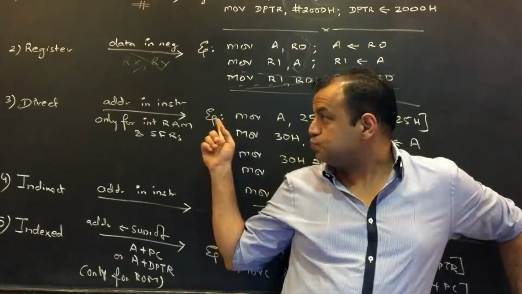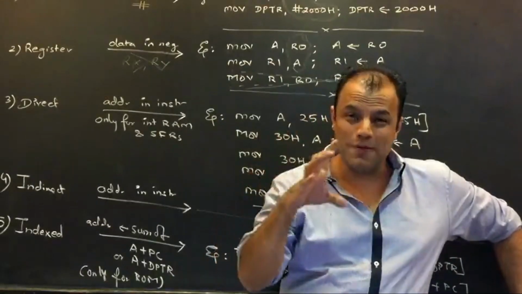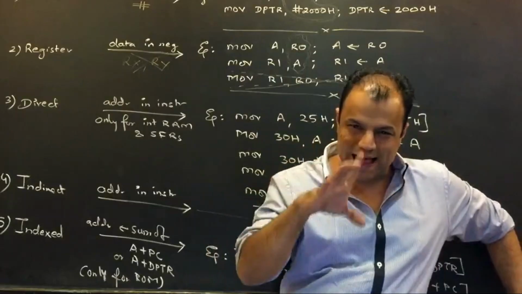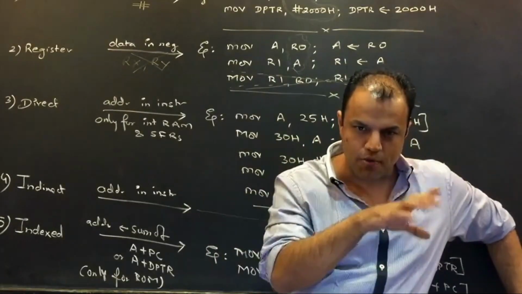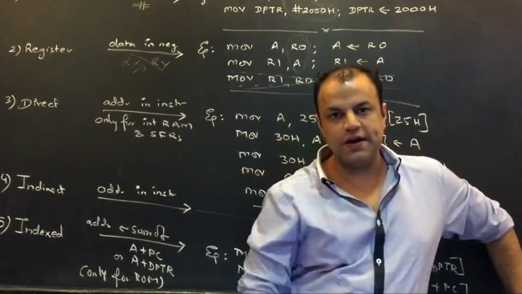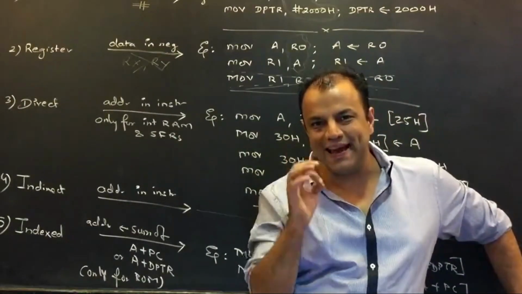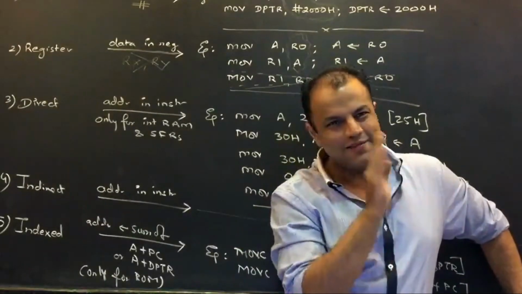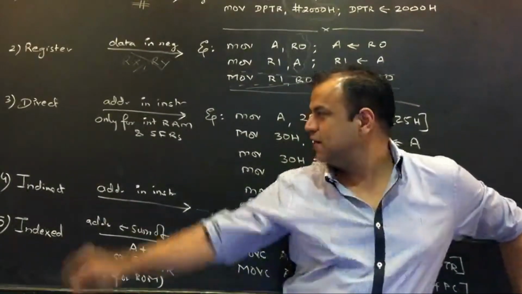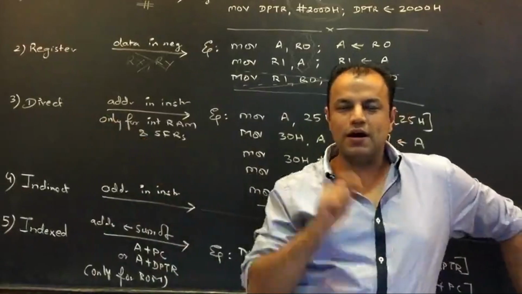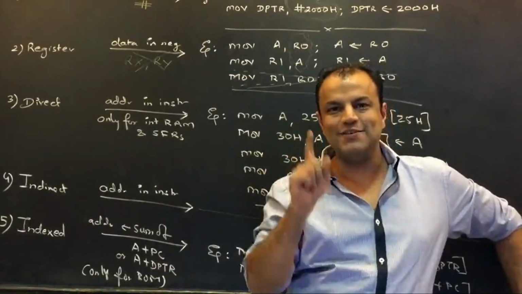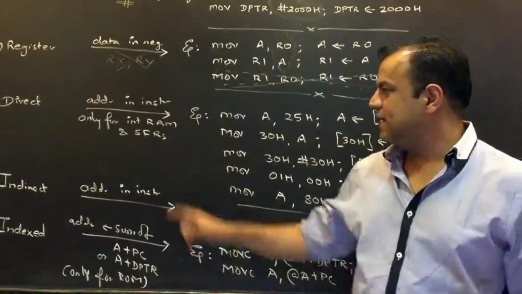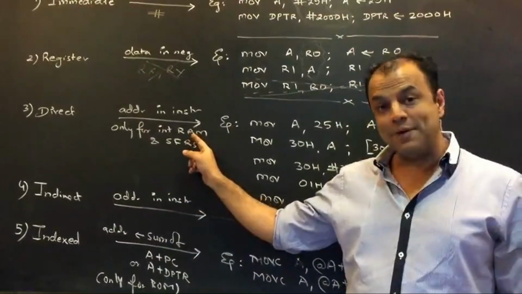So, coming back, there are 4 memories in 8051. Internal RAM, internal ROM, external RAM, external ROM. The only memory of 8051 which uses an 8-bit address is internal RAM. Every other memory has a 16-bit address. Are we clear? So, direct addressing mode applies only to those addresses which are 8-bit. Since only internal RAM uses 8-bit address, it works only for internal RAM.